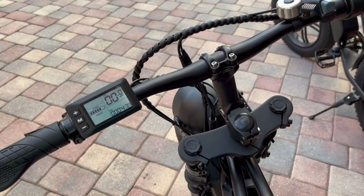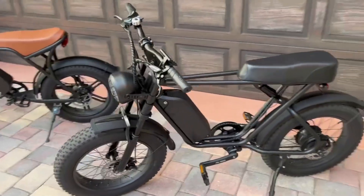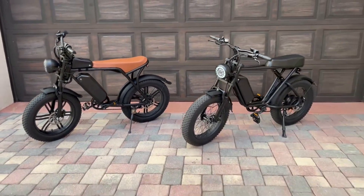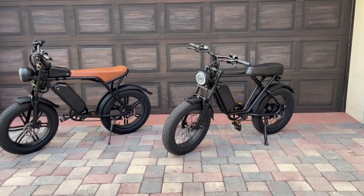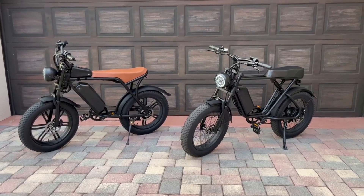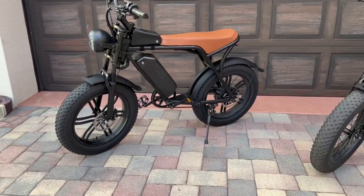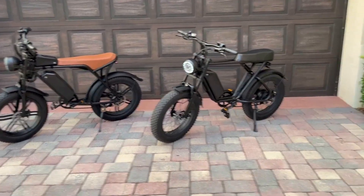On the Emoco, the light has to be turned on with the positive switch and there's no horn. Other than that, these bikes are very comparable. Both are really fun to ride and cool looking compared to most e-bikes. I can't say which one is my favorite — they each have features that benefit the other. Whichever bike you can get for a better price, I would go after. If you're limited on space, go for the Uxie V8, as it is about 10 centimeters or 4 inches shorter than the Emoco.